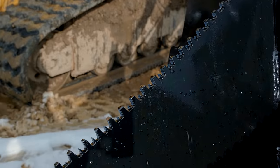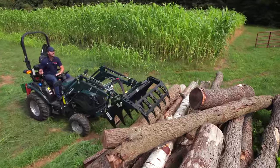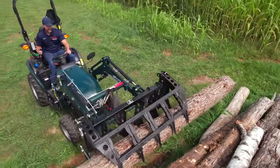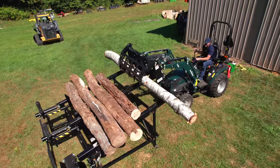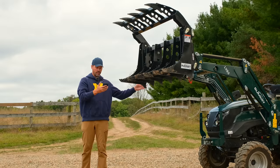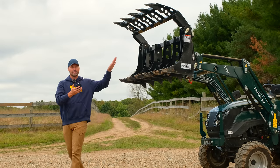So we've used this thing moving logs all around, moving these boulders into place. Hang on, I want to see, it opens really wide from here to here. It's a really big dimension. I had it pulled up. Max opening over 35 inches wide from top to bottom, which is huge. About 10 inch tine spacing all the way across. What else do you want to know? Bottom jaw about 21 inches front to back all the way, and again about 255 pounds.